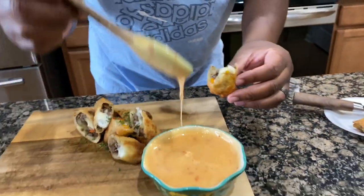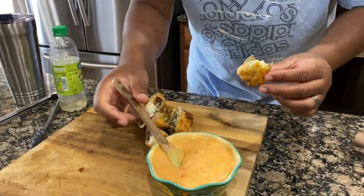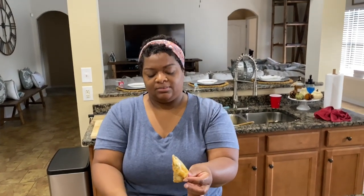Maybe y'all gotta try this. It is so simple and easy to make, especially with that sauce. This is the same sauce I use when I make the panko shrimp. It's hot too. I know it.